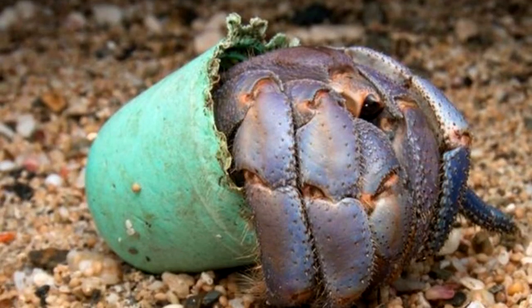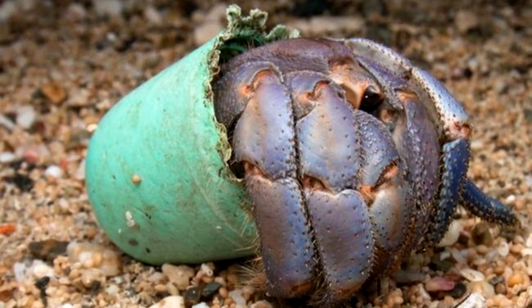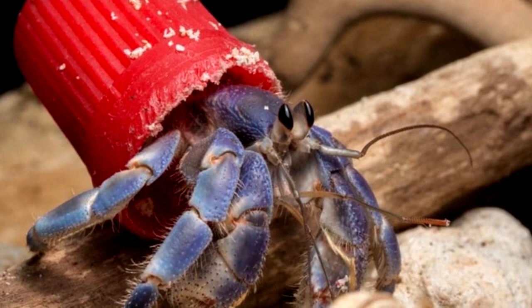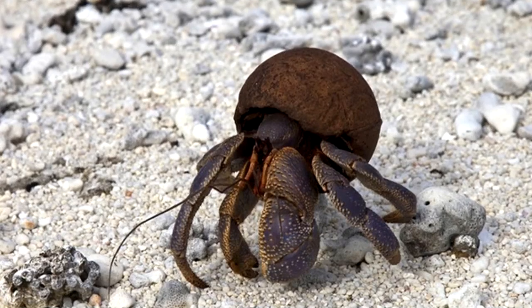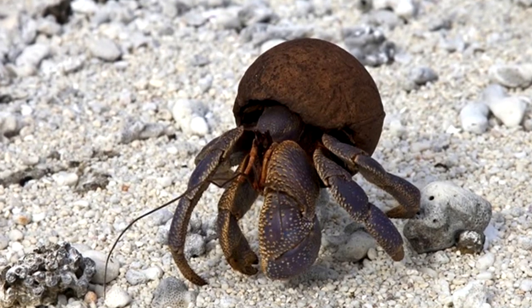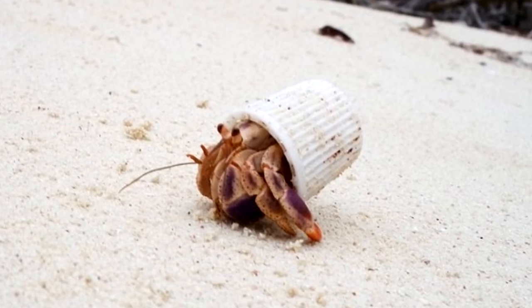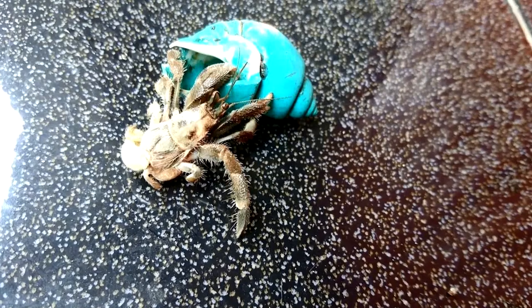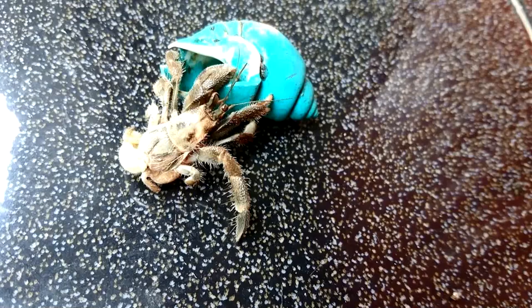It's an innovative solution to a perpetual problem for the crustacean. Hermit crabs can't grow their own shells and they rely on snails going belly-up so they can steal their homes — unless humans steal them first. As hermit crabs grow up, they are under constant pressure to find a new home that's more spacious, but not too spacious, and hopefully not too brittle.